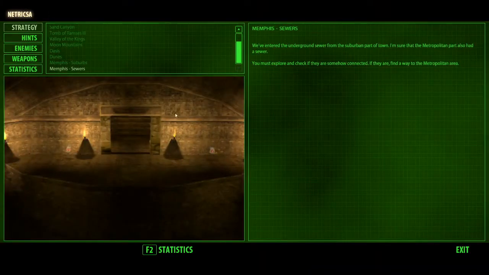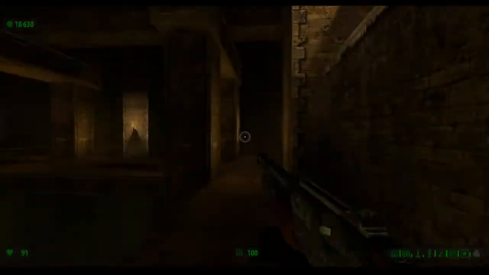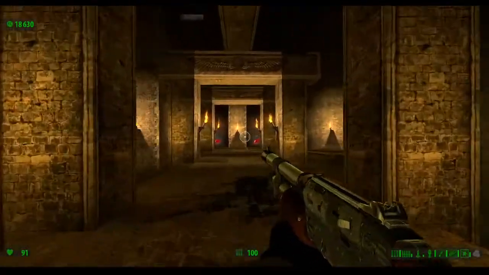Ooh, what's this? Memphis sewers. We've entered the underground sewer from the suburban part of town. I'm sure that the metropolitan part also has a sewer. You must explore and check if they are somehow connected. If they are, find a way to the metropolitan area. Okay, that's our objectives.